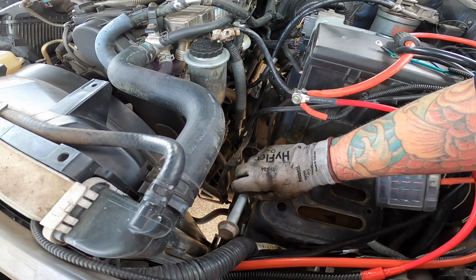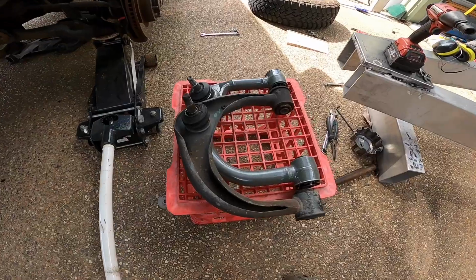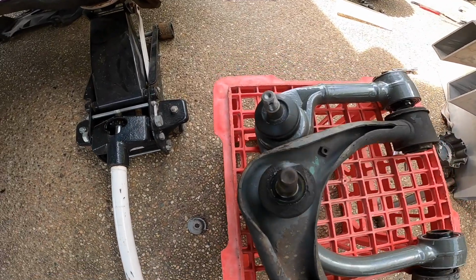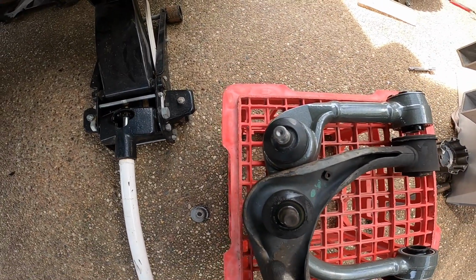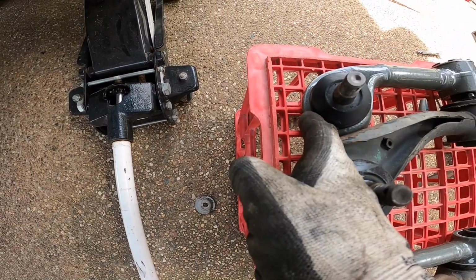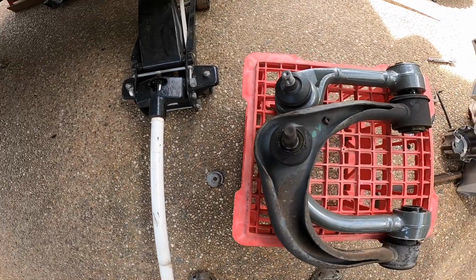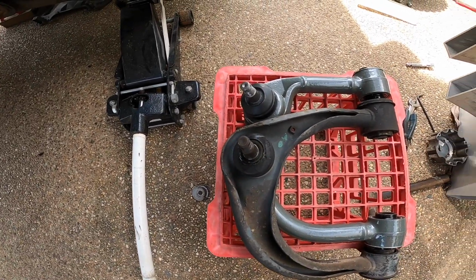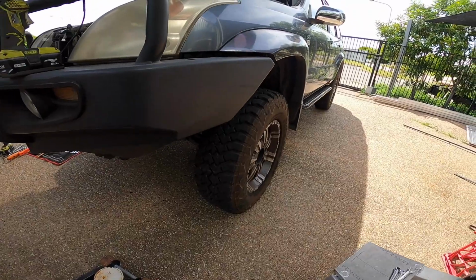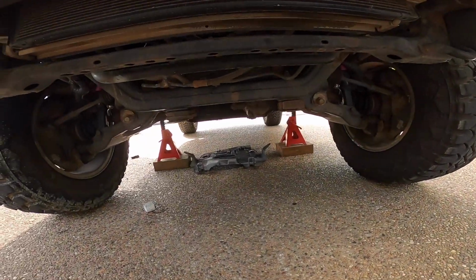Yeet! There it goes. Okay, let's put the other new one in. With the two of these lined up side by side, you can see the difference in the correction there. So that you can see the edge of that one there versus the edge of that one there, and the ball joint. This one's out a bit further, this one brings it in. Fixes up that camber once you get enough lift. Second side is now finished. And now onto the diff drop kit.